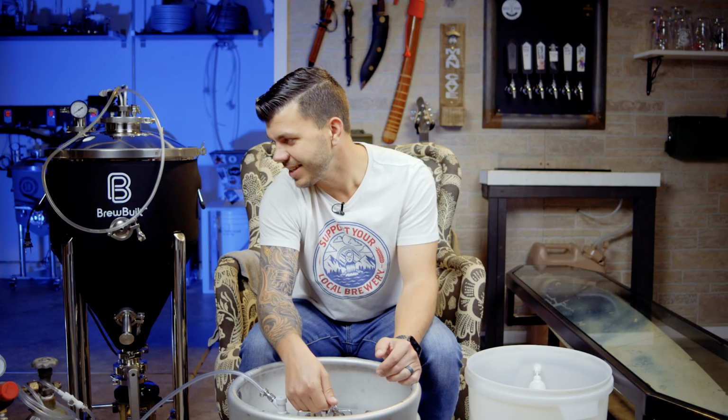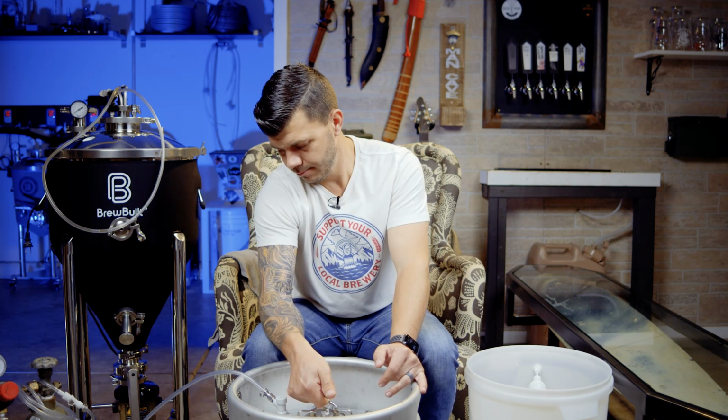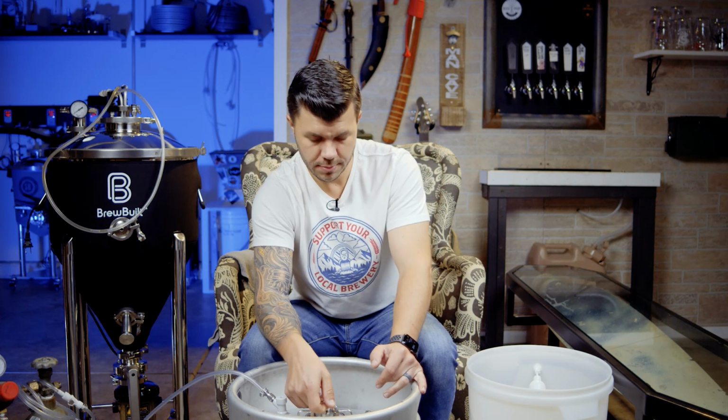Oh, that smells so good. This is gonna be fantastic. After this, I'm gonna put it into my kegerator and force carbonate it overnight with the CO2, and it'll be ready to drink tomorrow. Cannot wait to have this. See ya.